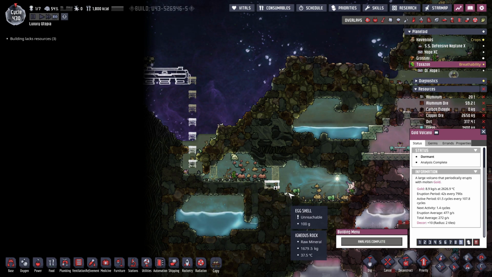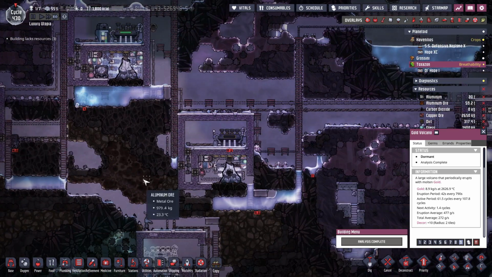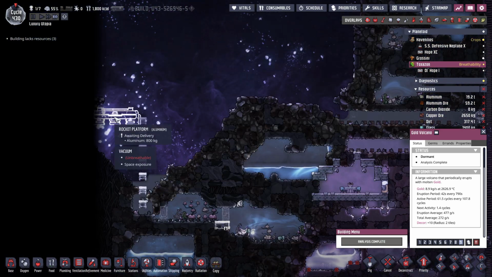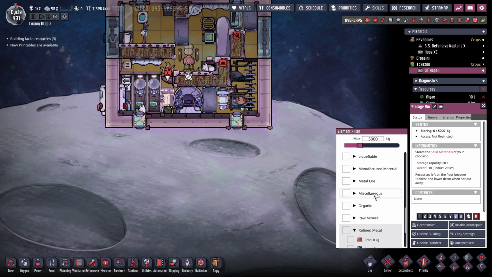It's a good thing... I wish she would have brought the obsidian over first. But oh well. How much is it gonna pick up? Aluminum. Can I already reach this? Oh, I can reach this from here. Okay, platform coming in.